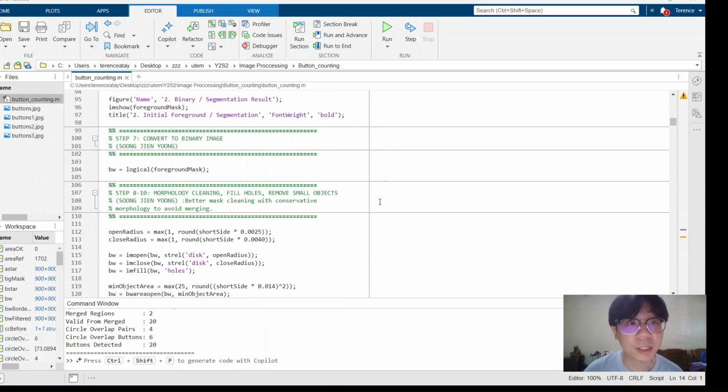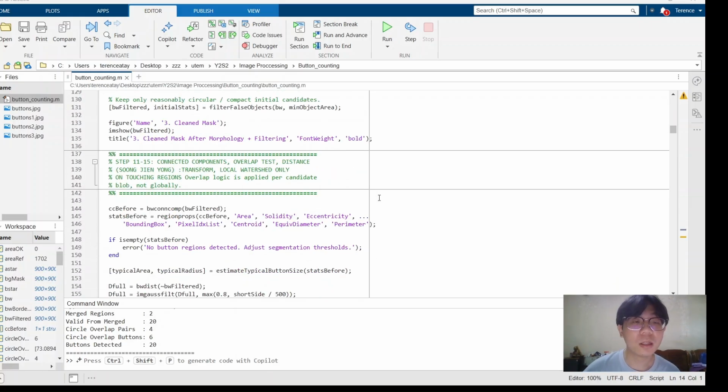After the segmentation, we convert the image to a binary image. It makes the calculation and coding easier later on. Then the next step is morphology cleaning. We fill in the holes and remove the small objects. It gives us a better clean mask with conservative morphology to avoid merging.